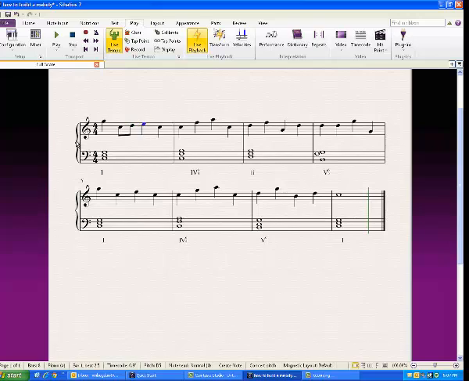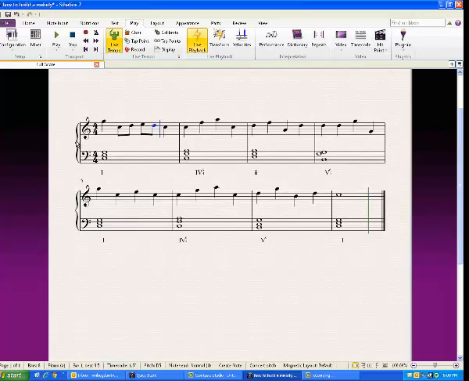Now, can I use another one? Sure I can. I'm a composer. I can do whatever I want. I'm going to do the same thing. I'm going to select the E, which is originally a quarter note, change it to an eighth note. It changes automatically. Press right arrow so I can select the little rest and then put a D there.